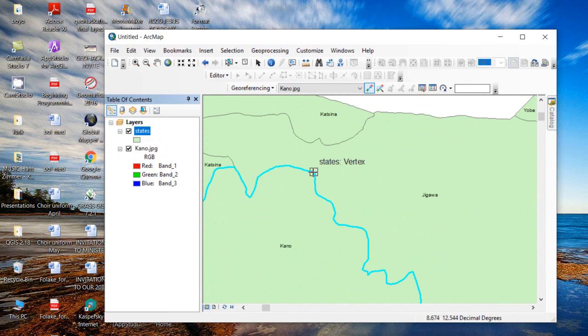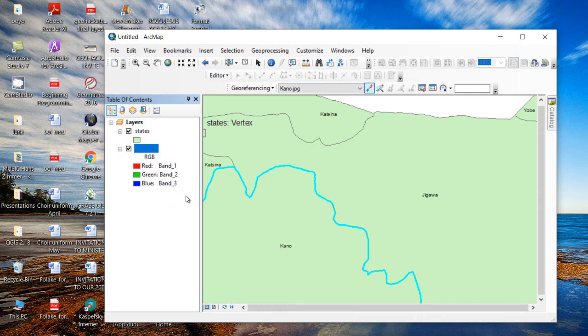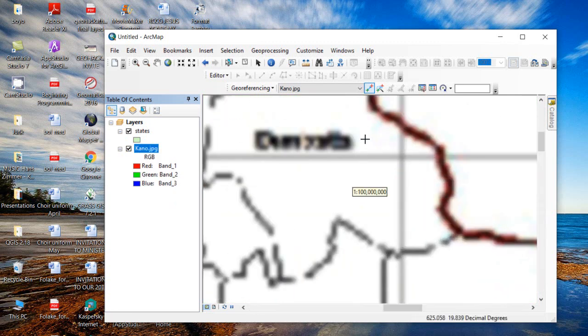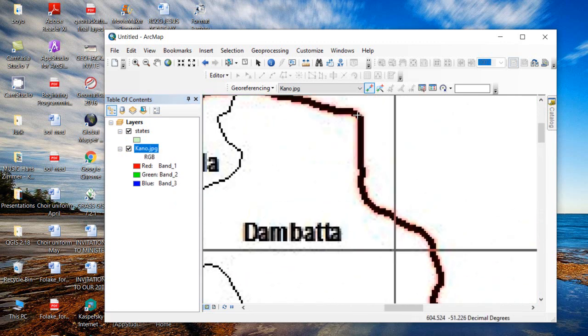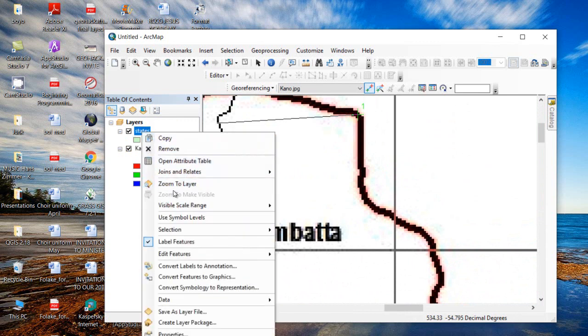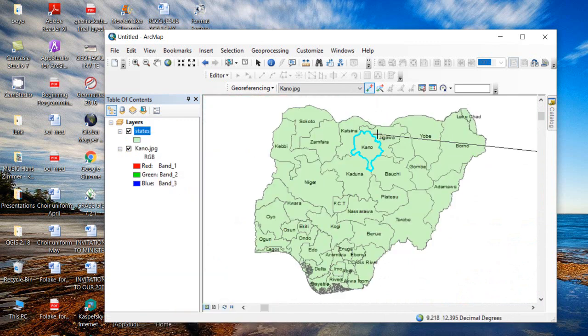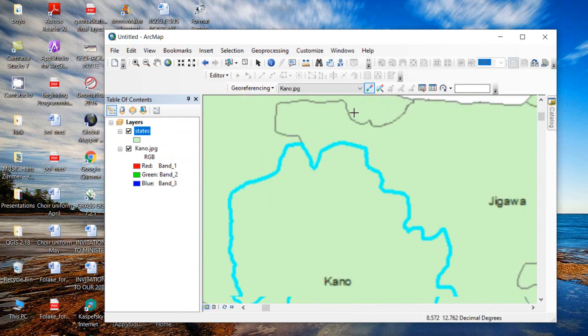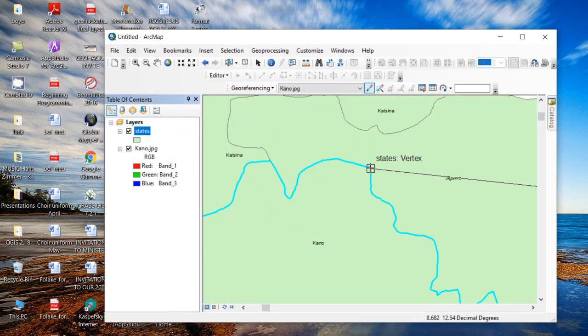So this point is very significant. So I can come here, pick this point. Now, instead of right clicking and entering values, I come back to this state, zoom to it, then zoom in, pick that same exact point here and click.